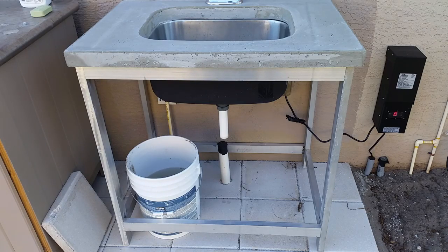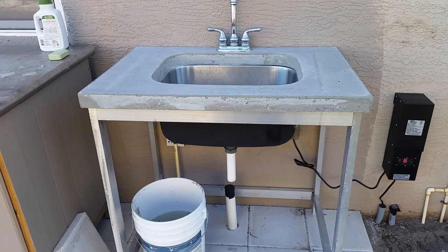Otherwise, I consider it a successful project. One final thing I have to do is seal the concrete. So I'll do that, and I'll bring you back for a final video once everything is all done. But for the most part, this is how it's going to look, and I'm pretty happy with it.